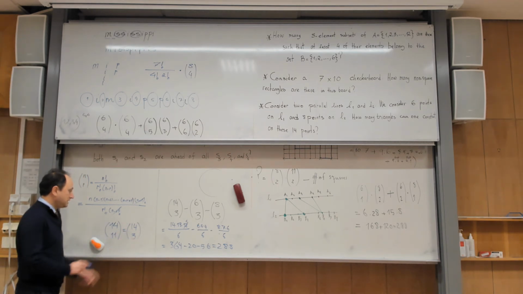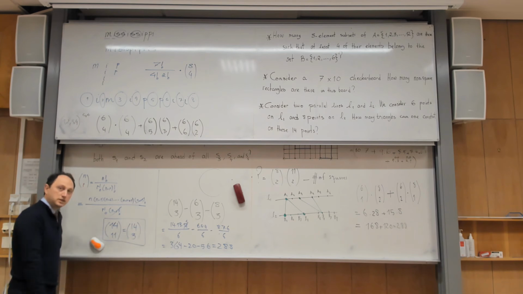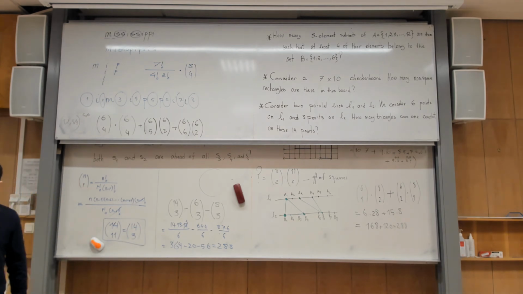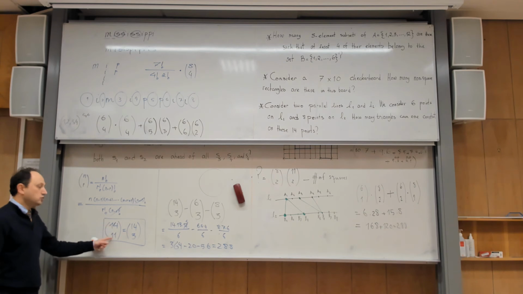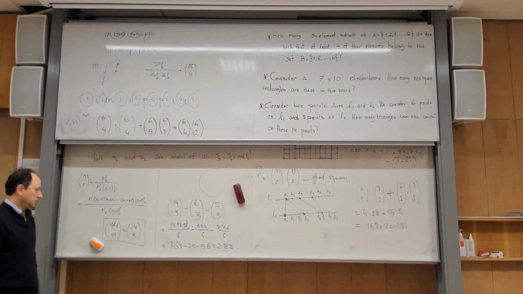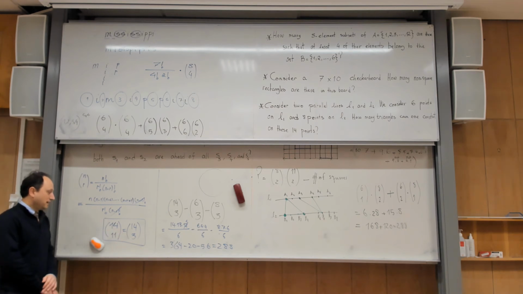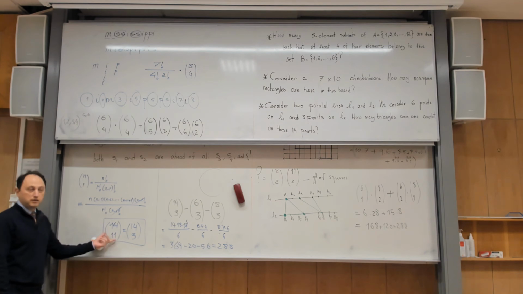I want you to feel this is a very, very important property of these coefficients. There is no difference between 14 choose 11 and 14 choose 3. We can understand this equality on two footings: one combinatorial argument and then an algebraic argument. Combinatorial is more fun. Why should these two numbers be the same? In one you choose 3, and in the other you choose 3 to remove instead.